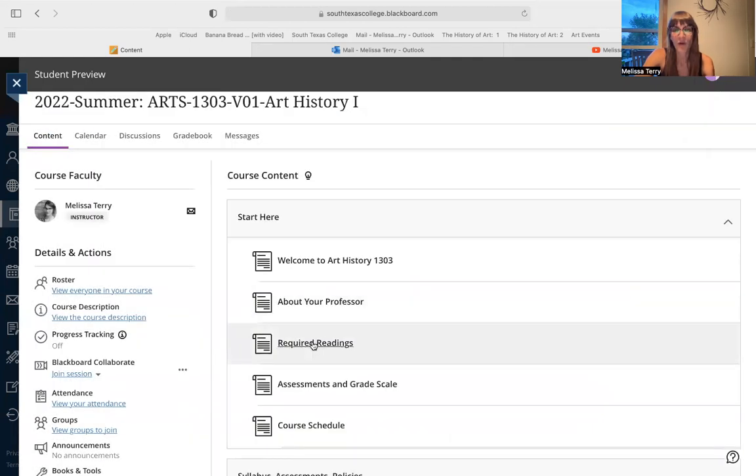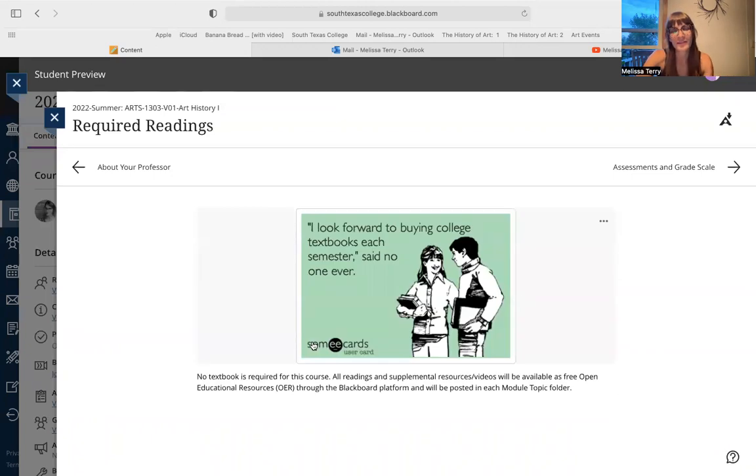So now if we go back, required readings. Many of you will be happy to find that this summer course is open educational resource. If you've taken the other survey with me last semester, you might remember that we did have a textbook for that. For the online courses, I'd like to do open educational resource, OER. That basically means that we don't have a textbook you have to purchase, because it's such a short semester, it's only 4.5 weeks. I'm happy if you buy a book just to look in it and have it as a resource. But for such a short semester, I do like to offer an open educational resource course.